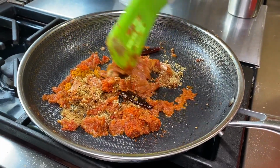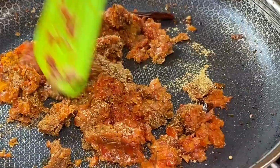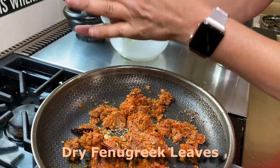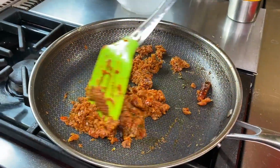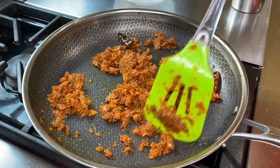Now, if it gets too dry, feel free to sprinkle a little bit of water so that the masalas don't burn. And 1 tablespoon of kasuri methi. We're going to crush it between our palms, and we're going to mix it. We're going to cook the masalas for just a minute, so that the dry masalas hit the oil and it flavors the whole dish.